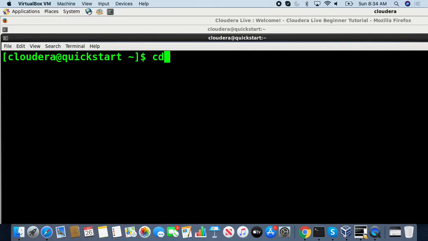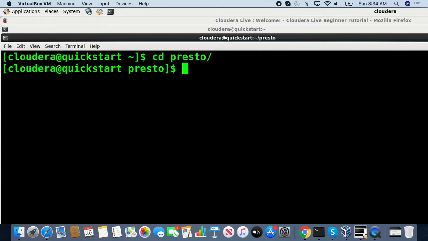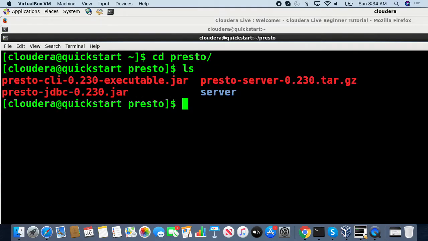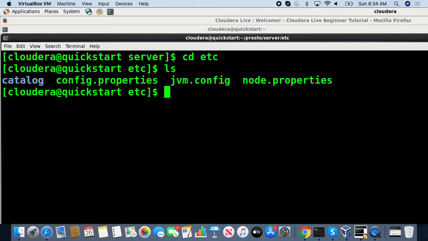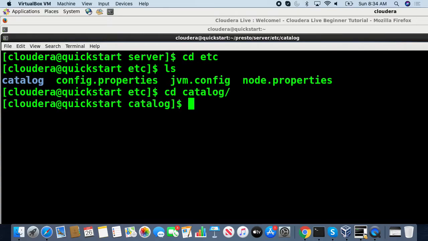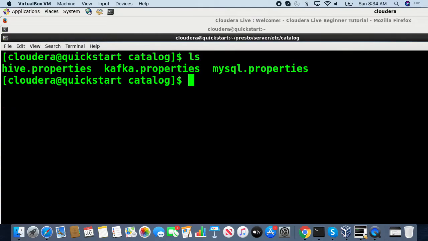So I'm going to cd presto, ls. Remember we had server, and we had etc, and we had catalog. All these are very, very familiar to you, and I showed you the magic last class when we showed connecting to Hive, connecting to Kafka, connecting to MySQL. This we have already completed.